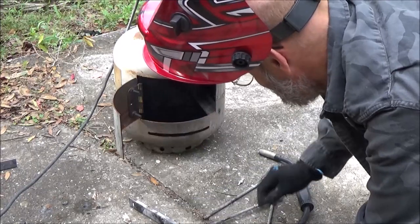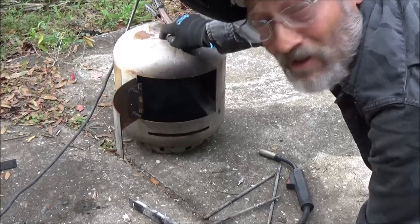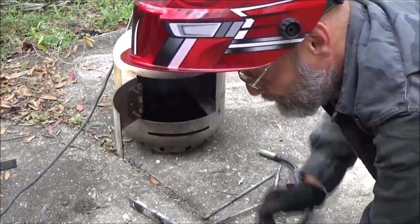And then we're gonna cut the hole out up top here a little bigger. And we'll put our part of our stack on there.